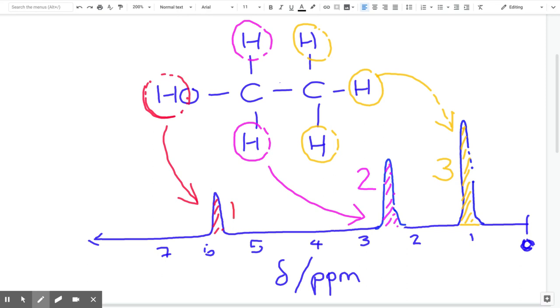So what you'll be given is the integration traces within the question. They'll be given as a curve, something like this, and what you'd have to do is measure the top to bottom distance, and then you'd see the relative integration traces for each of the peaks superimposed. Okay, so low resolution now tells us number of protons and the type of protons. We're going to move on to high resolution, which gives us even more crucial information.